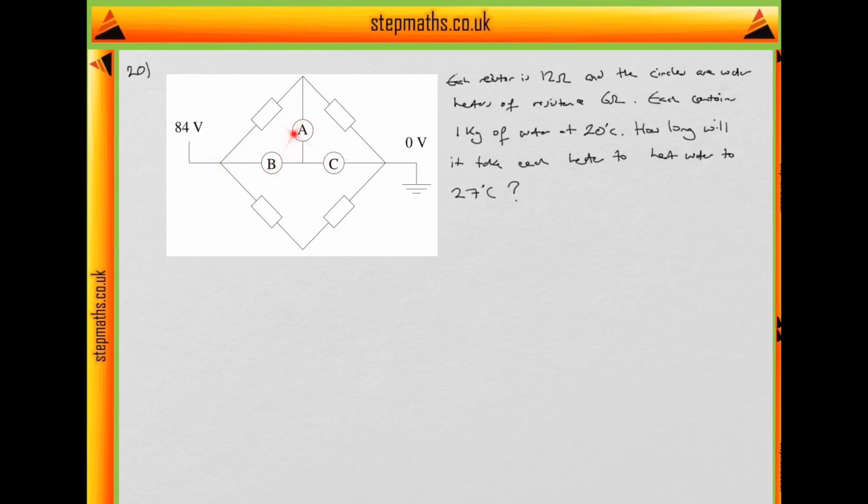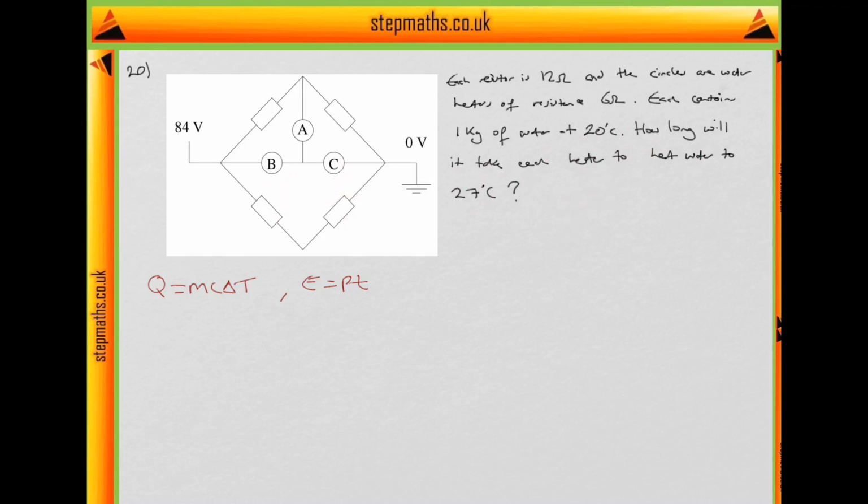How long will each heater take? We have an 84 volt input here. Okay, so how do we start this? Well, we know that the energy required to heat a fluid up is Q equals mc delta T, where delta T is its change in temperature, C is the heat capacity, and m is the mass. We also know that energy is equal to power times time. So if we can find the power dissipated across each heater, we can find the time it requires to get this energy, and therefore the time it takes to heat the water up.